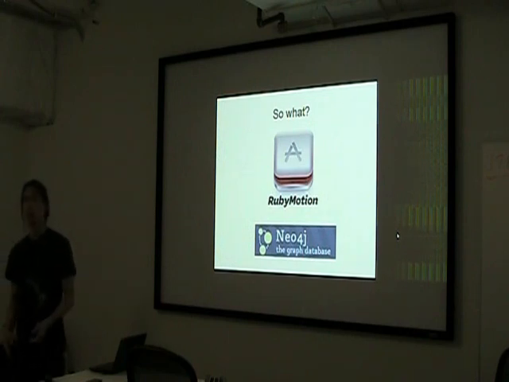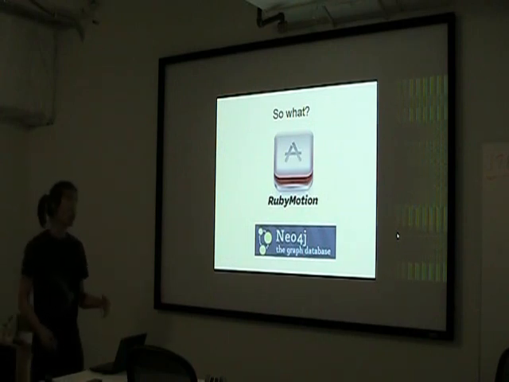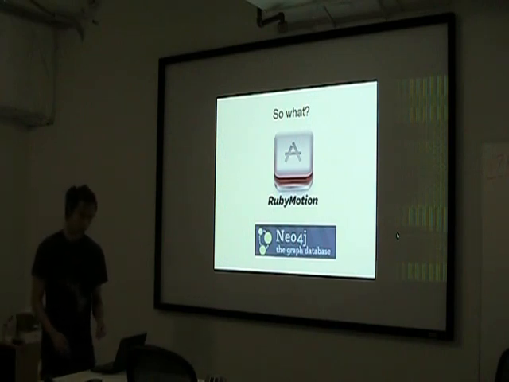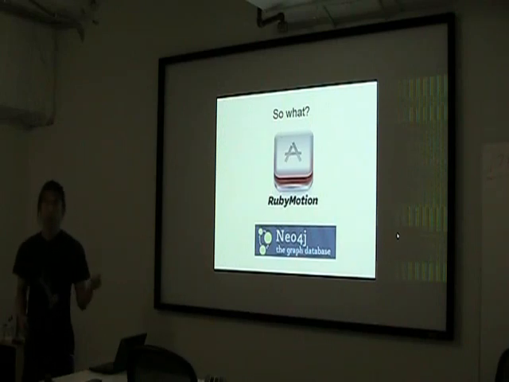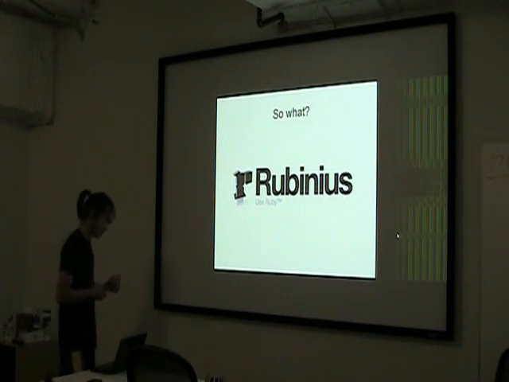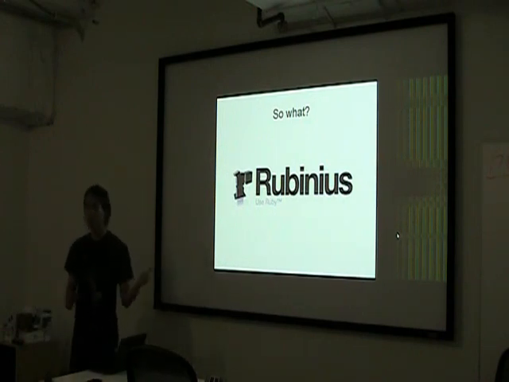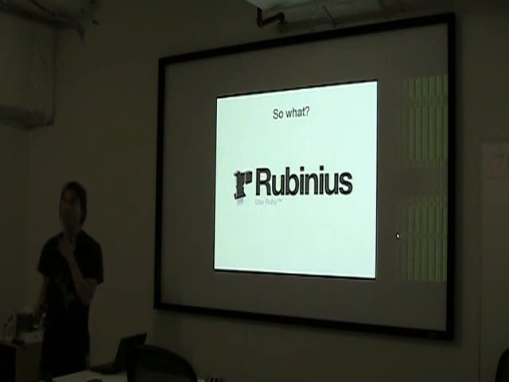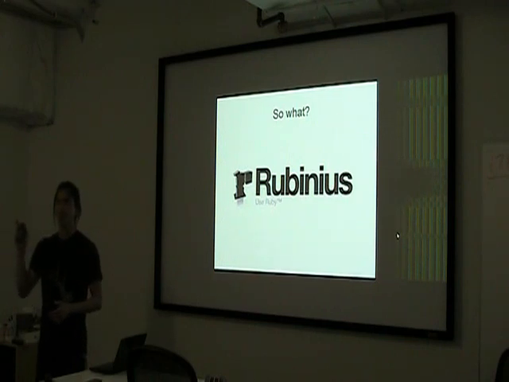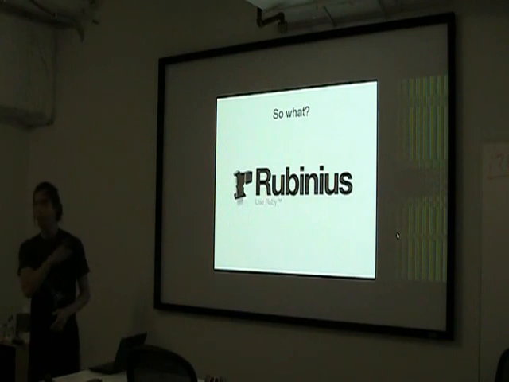I'm sure there are way more benefits to why you would want to write an interpreter in Ruby. But these are the ones that I know. I just wanted to highlight Rubinius because Rubinius made no sense to me at first. Rubinius is a Ruby interpreter written completely in Ruby, which blew my mind. I had no idea for the longest time why anybody would ever want to do this.